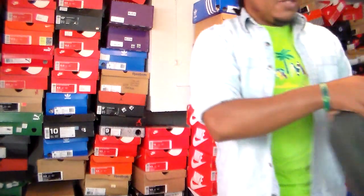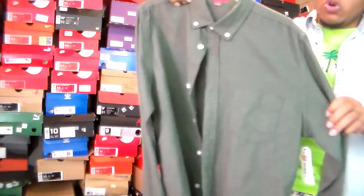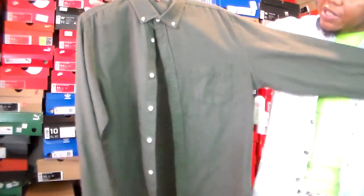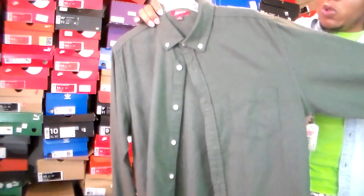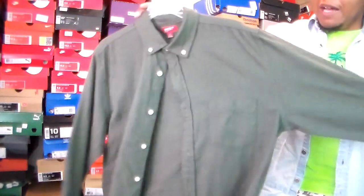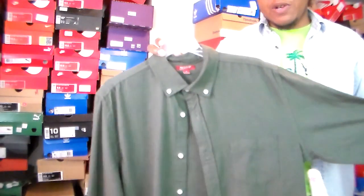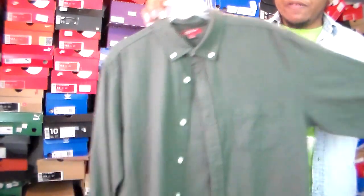Another thing I ended up getting, this one I definitely got for the fall. This is more towards the beginning of fall, end of summer kind of deal. It's probably a little too hot to wear this in the summer, but when it does cool off at night, depending on which side of the U.S. you're on, you know what I mean? I'm Midwest, Northeast. So eventually it's going to get cold up here. So this will be a nice layering piece once fall comes around officially.